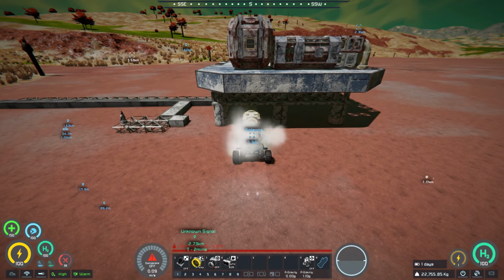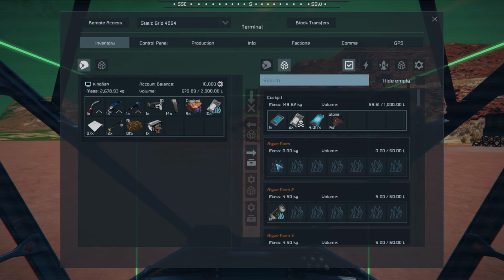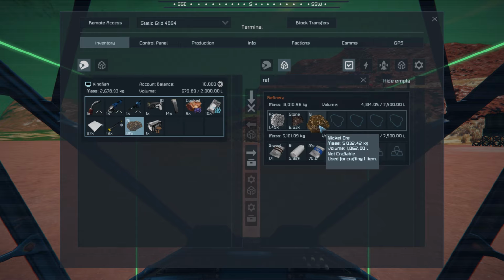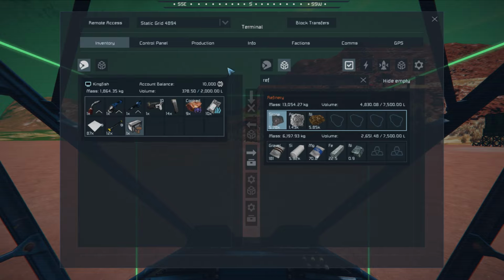Should be pretty good. Oop, there we are. All right, let's lock this. And the refinery should start pulling in all of our stone and stuff that we've got grabbed. So let me grab this nickel. Let's put this stone up into there, because that'll grind down fast. That way we can get those motors built.